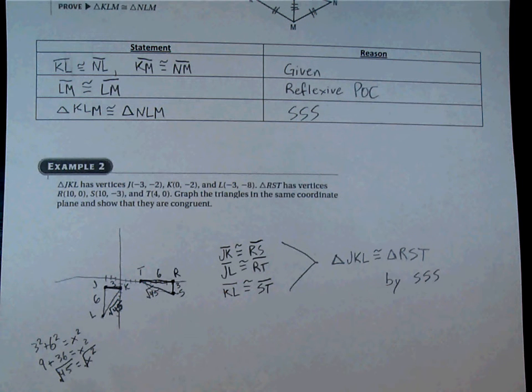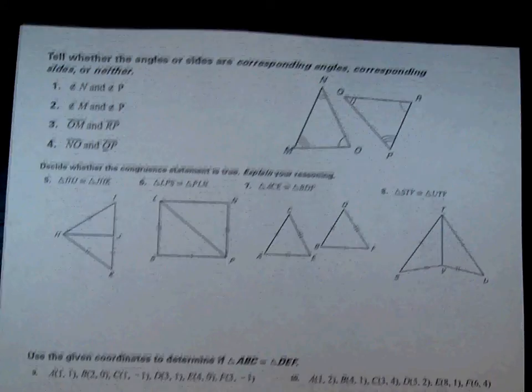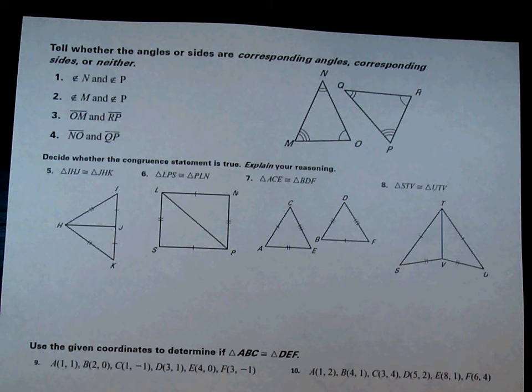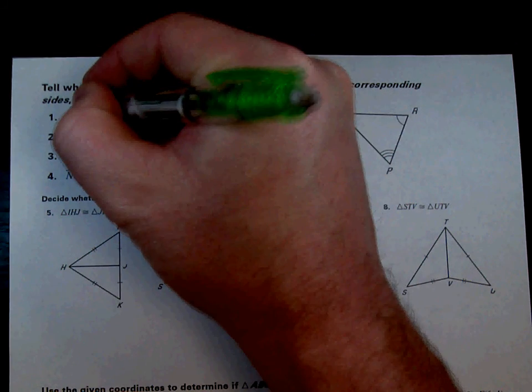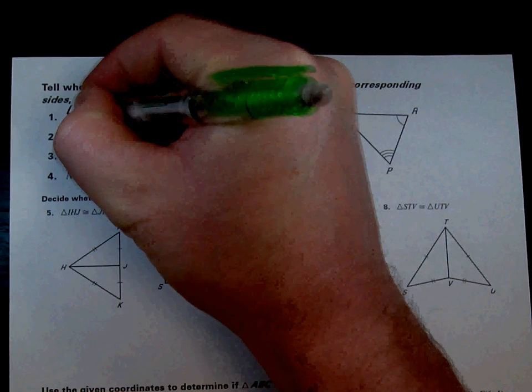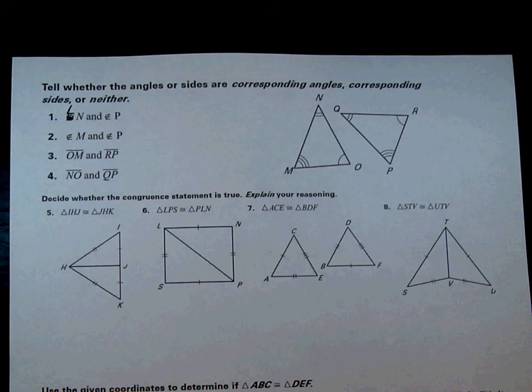And that is the end of the notes. The assignment would be to do the problems on the back where you get some extra work on this. Just a reminder, as you look at questions 1 and 2, they give a weird symbol, but that's supposed to just be an angle sign. So don't worry about trying to figure out what that symbol is. It just prints off funny. It's supposed to be angle.